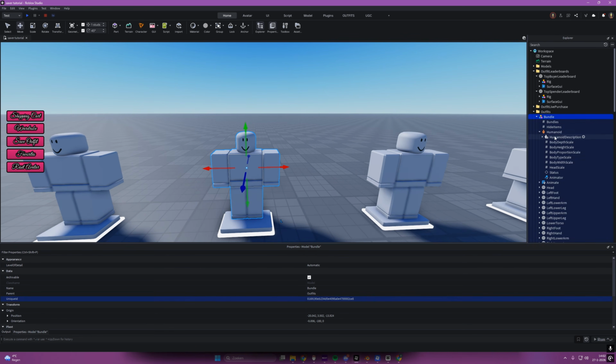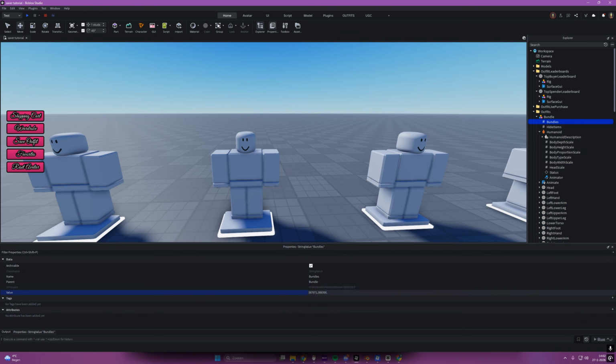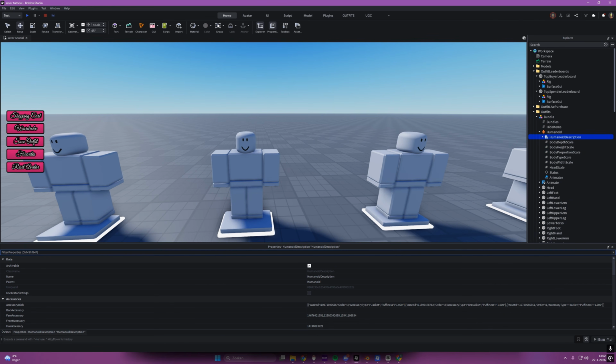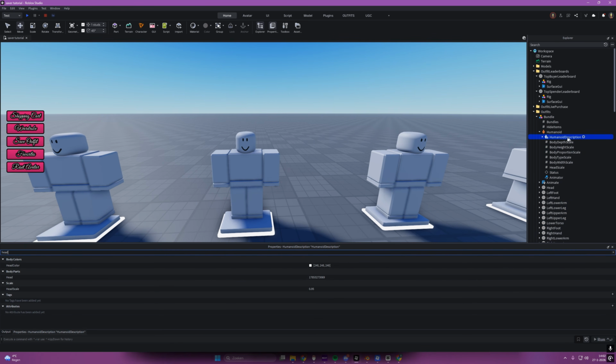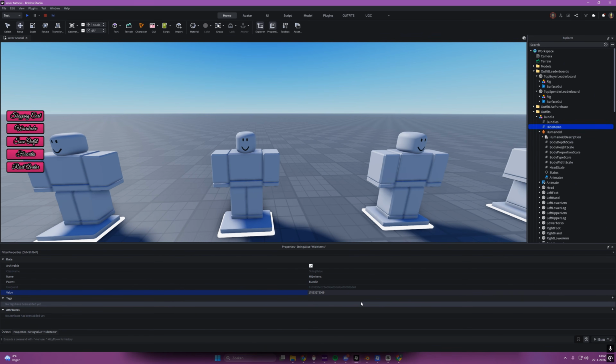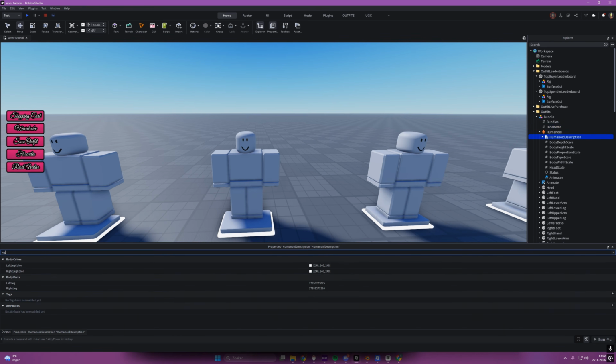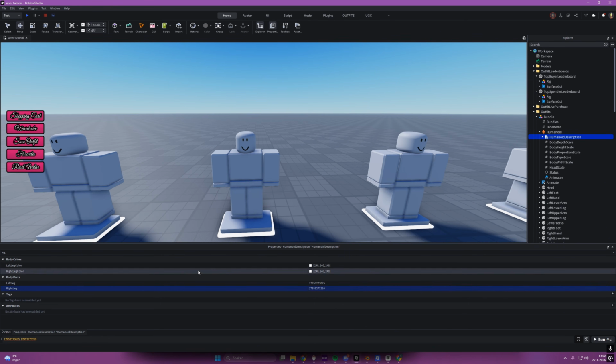So if I want to hide, for example, the head, right? I will just delete this made up number for now, because I want to showcase. If I want to hide the head, I just type in head while I have the humanoid description selected. I copy this number, and then in hide items, I just paste it in there. If I want to add multiple, again, we can do that. You can just start adding the legs. And just a little trick that I like to do with this is to keep them in my command bar, right? Because then I can copy it from there, and I don't have to keep switching between them.